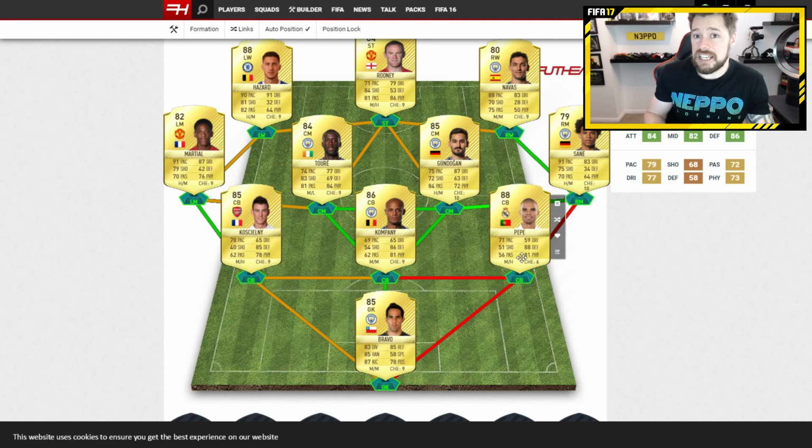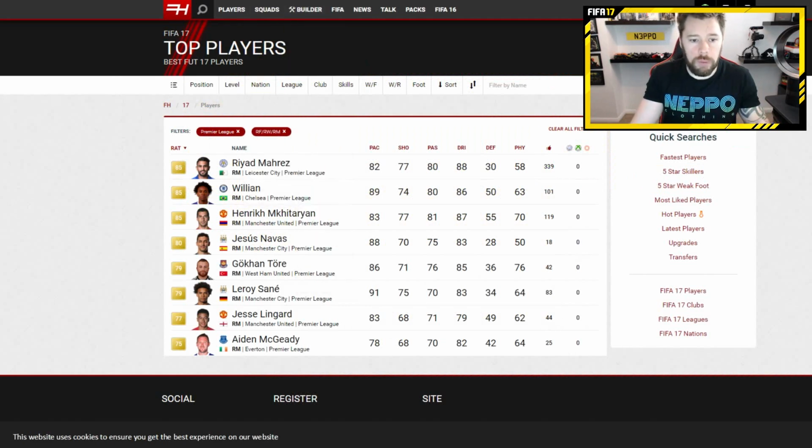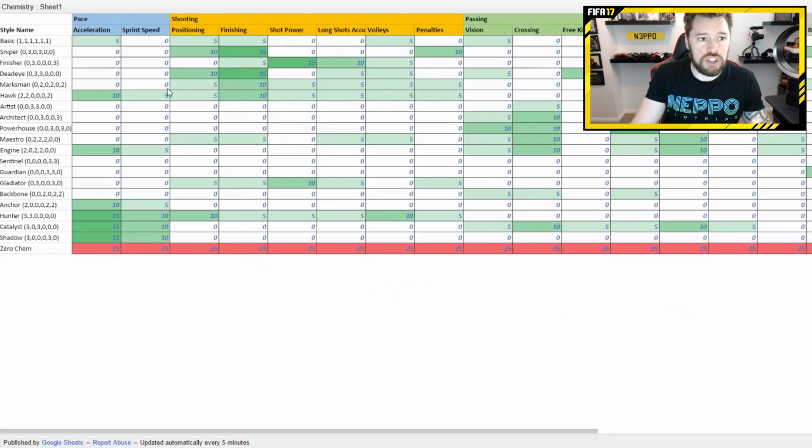He'll get 70 in-game chemistry points, which will be a positive effect on his stats, right? Can't deny that. So when we look at the chart, if he's basic and he's got 70 in-game chemistry points instead of 50, he's going to get a small boost to acceleration, a small boost to positioning, a small boost to finishing, to the point of 2 stats. So he'll get 2 acceleration.